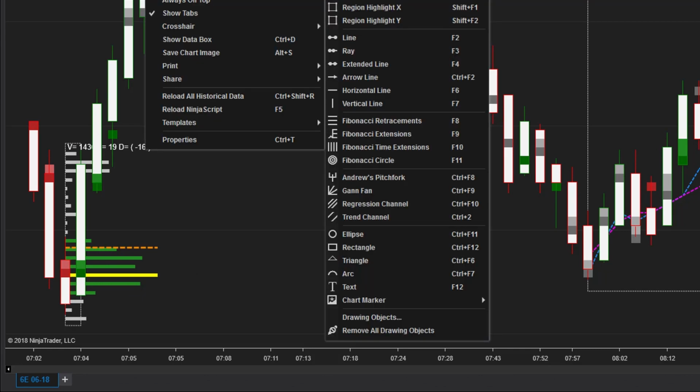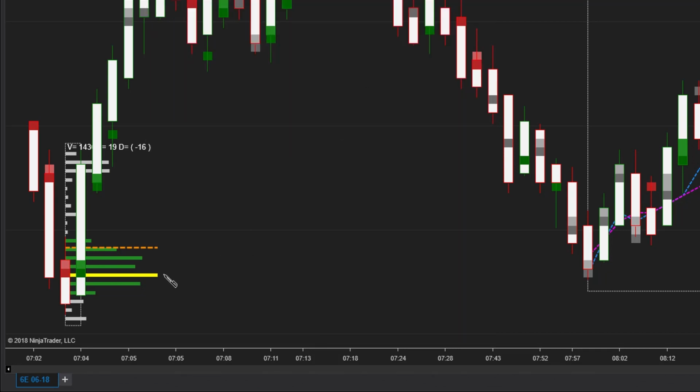So what I'm going to do is draw a little line here. And I'm going to draw this from the point of control because that's generally what I'm looking at. But it could come as a range. In this case, we have a range of support that came in here from the edge of value down to the other edge of value. So anything that stops anywhere near the value area as a transition is something that maybe we ought to be looking at as a logical place for the market to turn around.